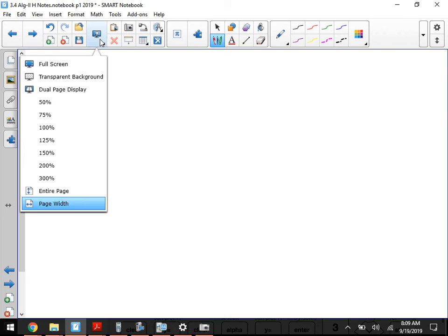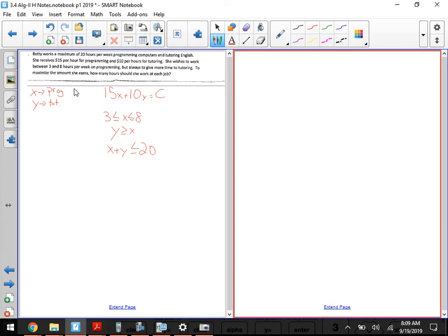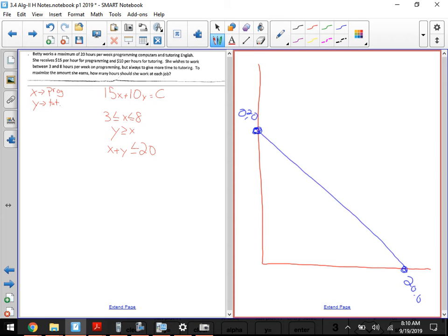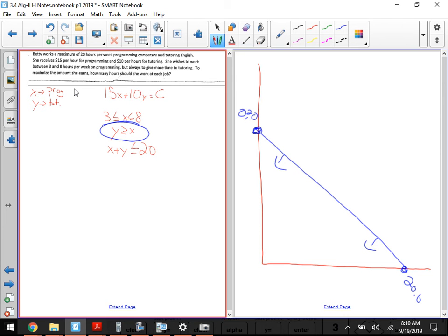When we do that, again, we go through our intercepts. Everybody okay that our largest intercepts are both 20s? Okay. So I plot the 20s on both sides. 0, 20 here for the Y, and 20, 0 for the X, and I connect them. It's moving inward because it's less than or equal to, because the maximum amount of time you can spend was 20 hours.